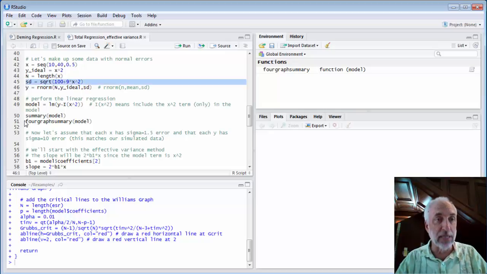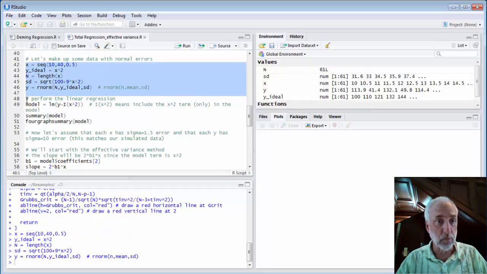What I'm going to do here is create a standard deviation that has heteroscedasticity. In fact, it will be the exact kind of heteroscedasticity you get when you have variance in the x variable and you have a nonlinear function. So I am in fact creating the perfect kind of error scenario for which nonlinear regression is ideally suited. Total regression is ideally suited. All right, so let me generate some data.